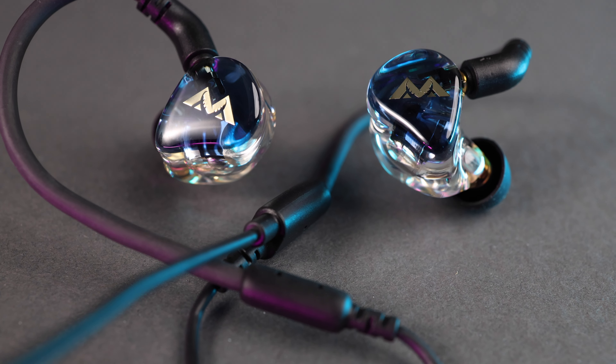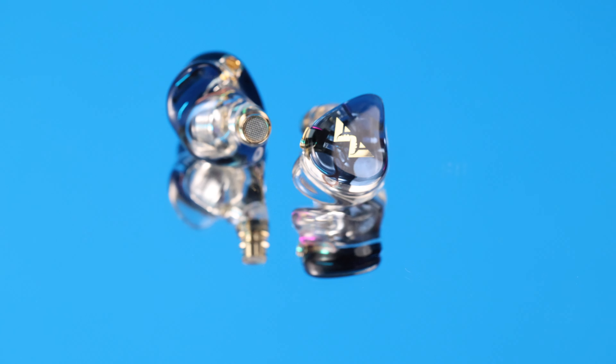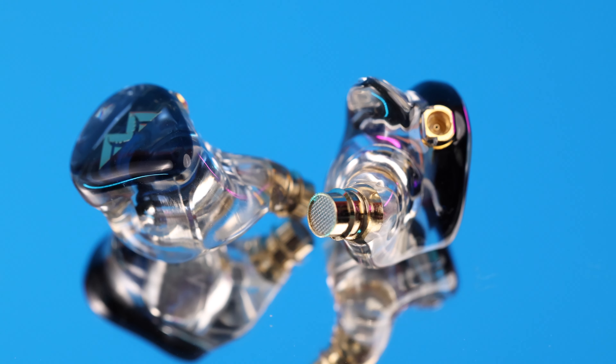The immediate thing that I appreciated about the Kimuras is how nice they look with the solid resin design. The Duos come in blue, and the Solos come in red. They look great, and I really like the subtle touches such as gold accents inside the resin, giving them a unique and premium look. The Duos have a cable length of 2 meters, which I found adequate, and while a bit longer would be nice, it would be a pain because they tangle up on themselves very easily.